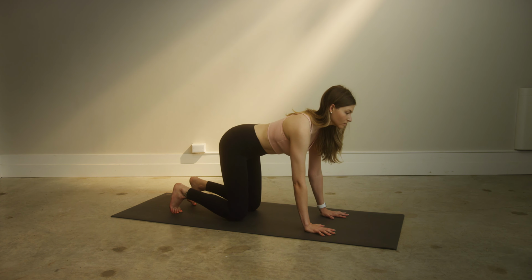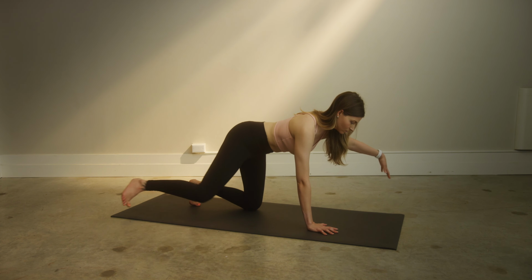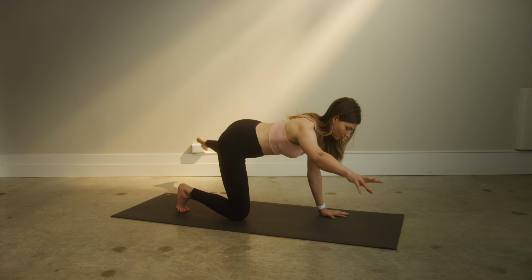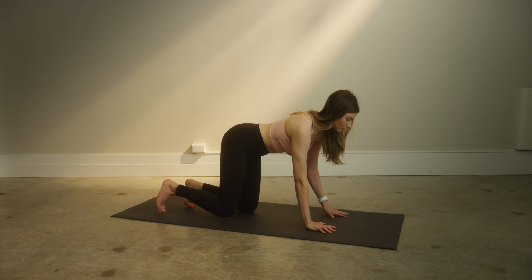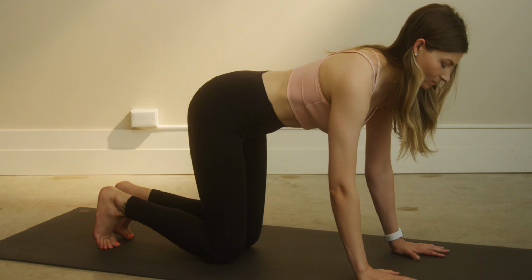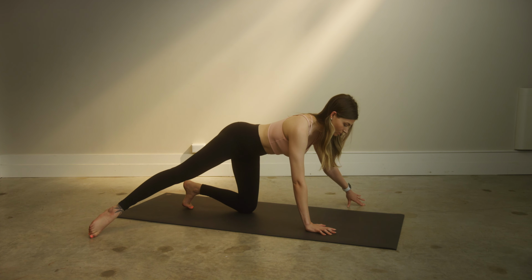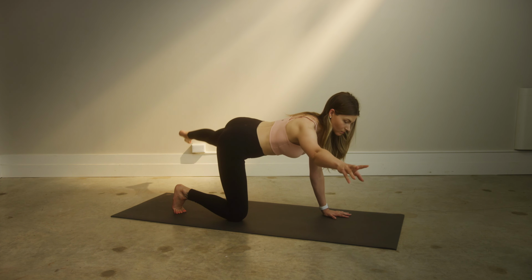So from our neutral tabletop position, we're gonna try our left arm, right leg, going out in a diagonal, and then back. Switch sides, out in a diagonal, and then back. This is more challenging. Try it again, out, and back, out, and back. Nice. Great work. Beautiful.